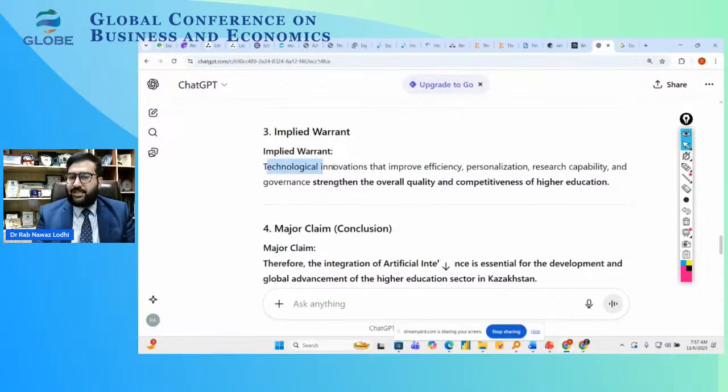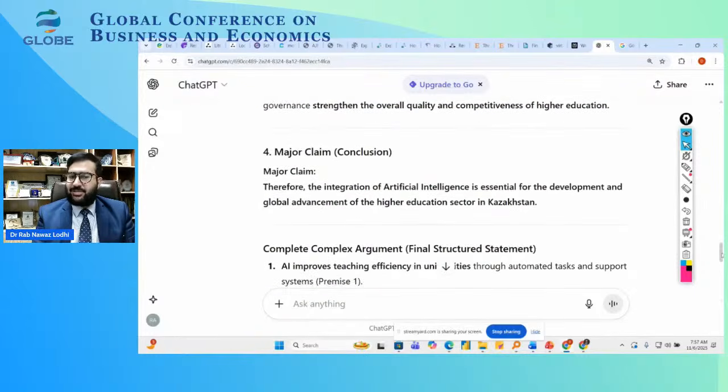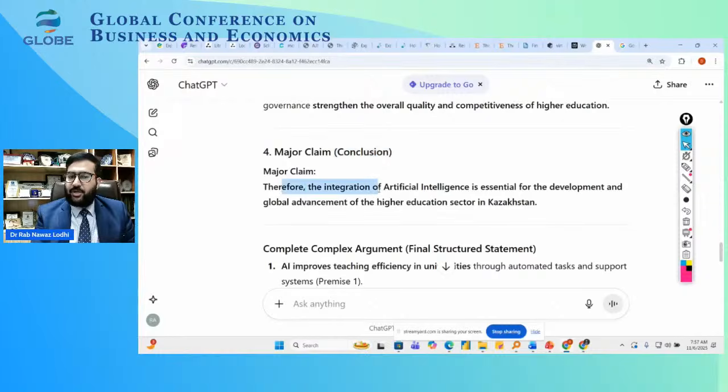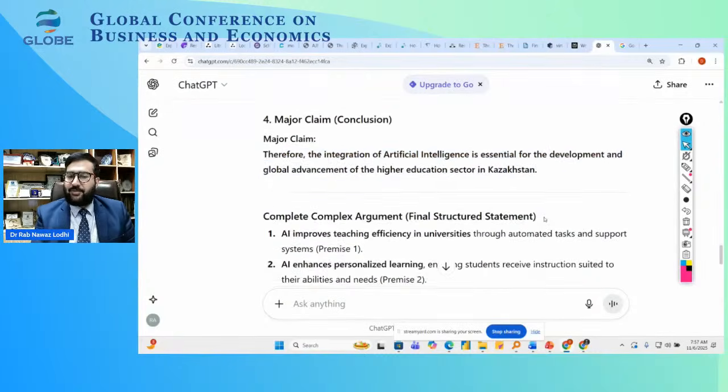So technological innovations that improve efficiency, personalization, research capabilities, and governance strengthen the overall quality and competitiveness of higher education sector. So this is the major claim. Major claim will become the conclusion because we have proved it. We have proved the complex argument. So therefore, integration of artificial intelligence is essential for the development of global advancement of higher education sector in Kazakhstan. So these are the premises.